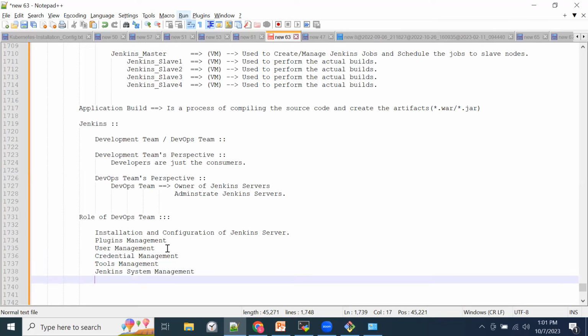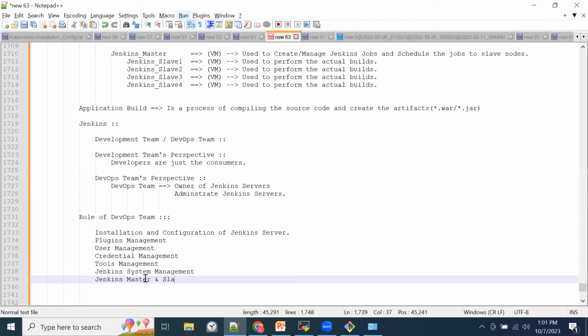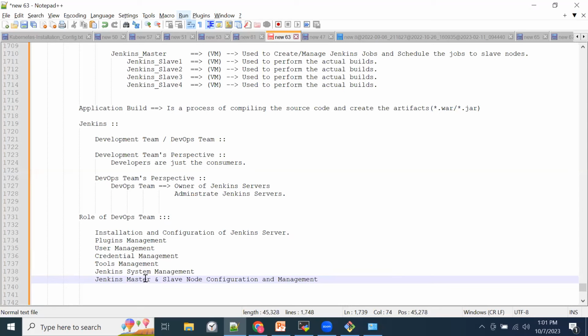And I was talking about the Jenkins master-slave architecture, right? Node configuration and management. Jenkins master and slave node configuration.